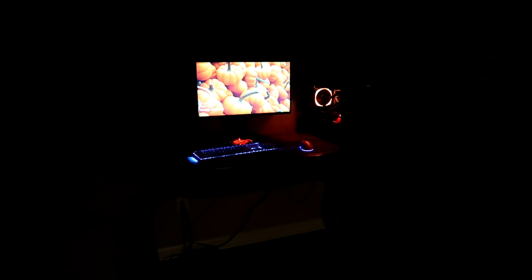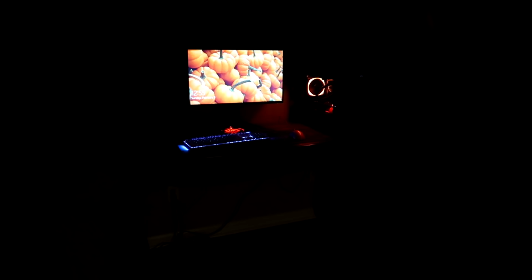Look at that. I'm gonna do cable management, I swear. That's on my list of things to do. I just don't know how to do it yet, so. But the glow. Here y'all have it, the very beginning of my first guest room PC setup.